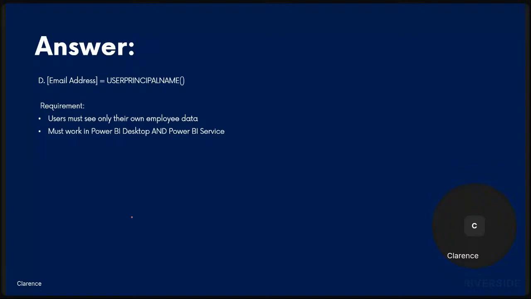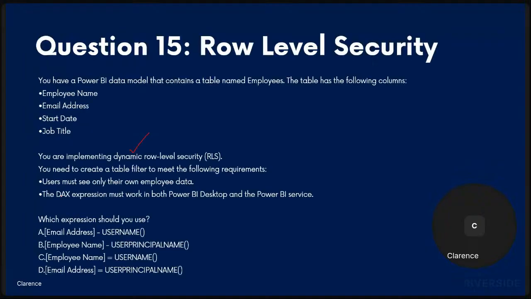So now they're saying you need to create a filter to meet the following requirements. A user must see only their employee data. You want a user to actually see their employee data. The DAX expression must work in both Power BI Desktop and the Power BI service. Now, we've got email address, username.